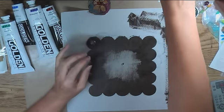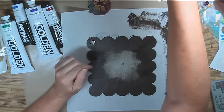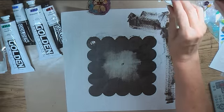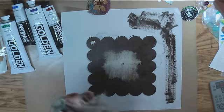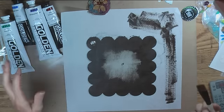Okay, I'm going to use the same brush for the green. Water's already dirty. And I keep forgetting to bring a towel up here. I need another towel. I need a person to help me. I need an assistant. An assistant that likes to clean house, do laundry, cook, clean up the kitchen. Chat.